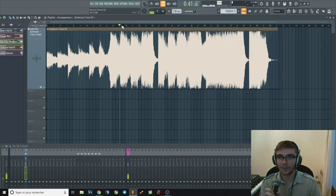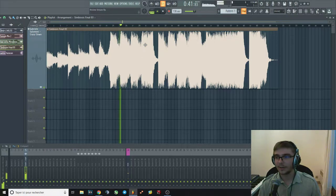The hits feel too small. They don't feel punchy enough, because there is all the mid-range that's kind of loud in comparison. So they're not really punching.